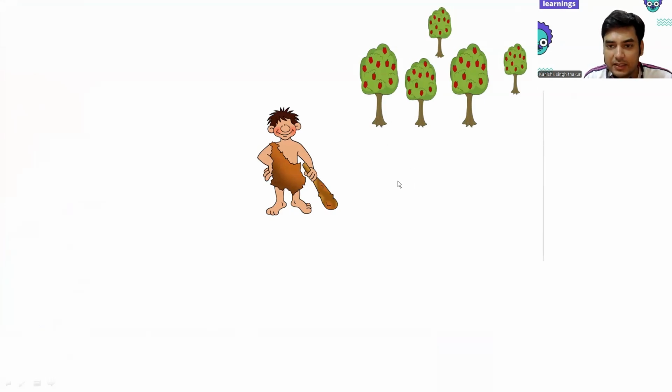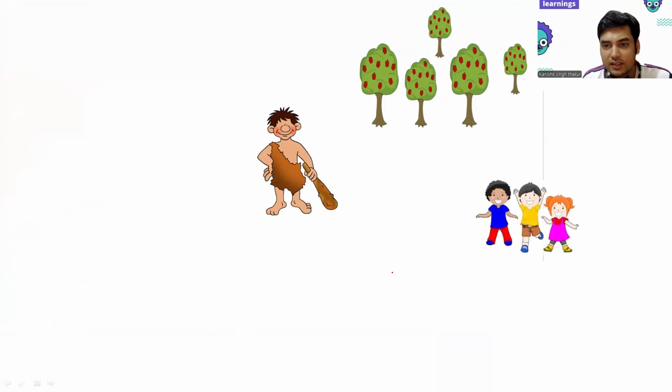So Bob had very nice apple farms. He had a lot of apples, and one day he went to collect these apples. Now there were some children in the farm. They came to Bob and said, Bob, you have collected so many apples, can you give them to us? So Bob was a very generous man, right? He decided to distribute these apples equally, not like one kid gets more and one kid gets less.